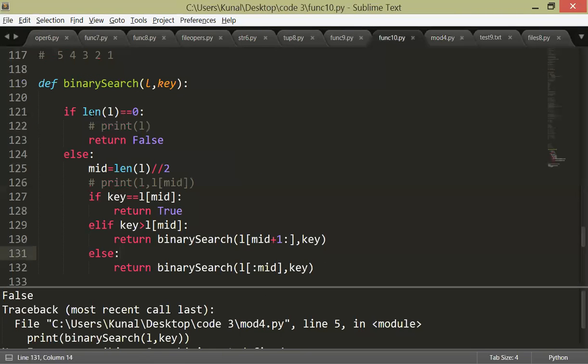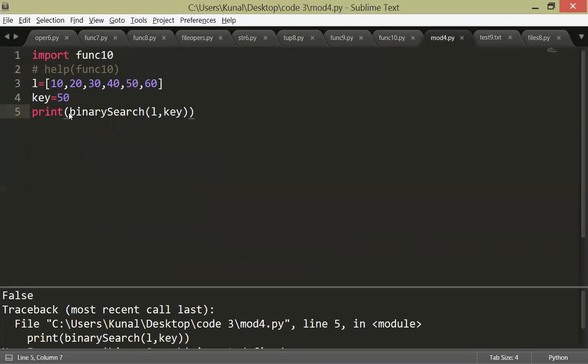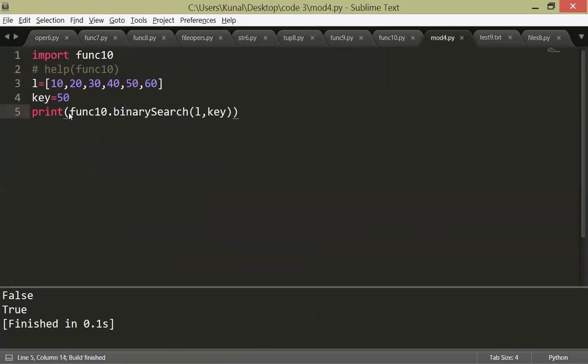What is the function name? So I'm using an import statement and specifying the file name from which I have to import something.